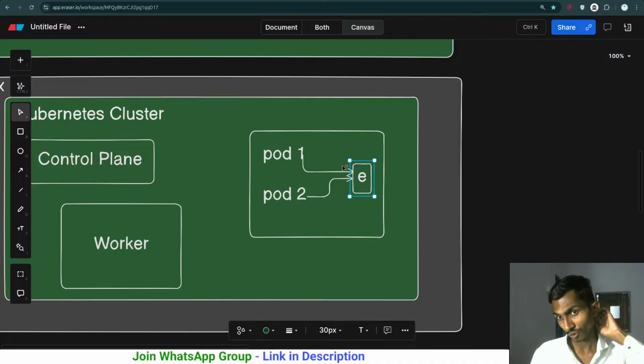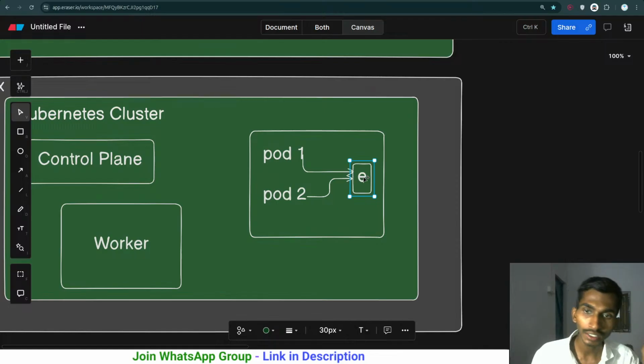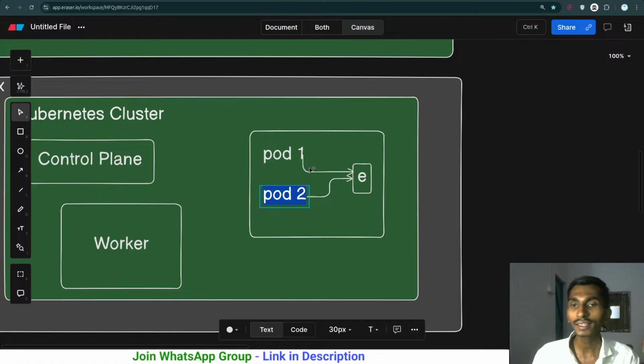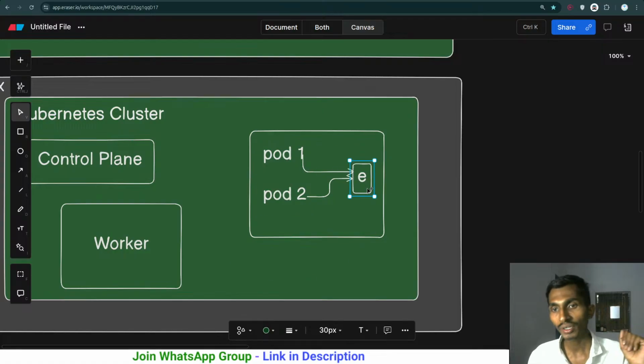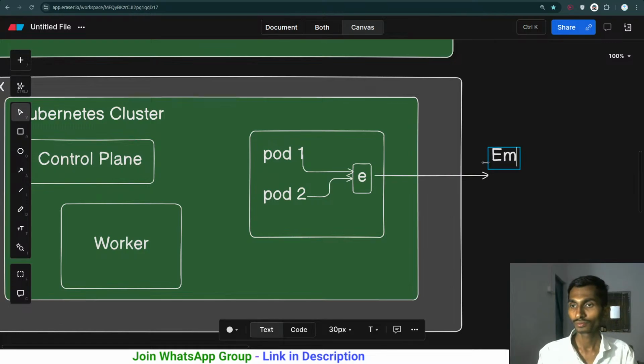This is kind of the volume that is created, and using this, if I change something inside pod 1, that will be changed inside this particular emptyDir, and hence the change in the emptyDir will make the changes here as well. So things are connected using this emptyDir, and that's the use of emptyDir ephemeral volumes. So this is the main thing.